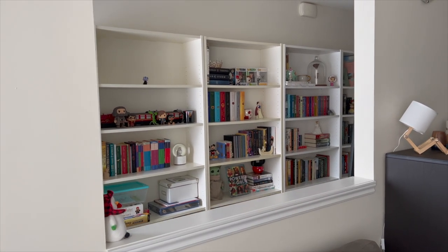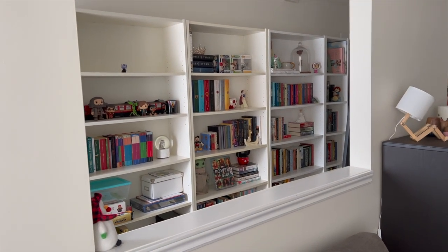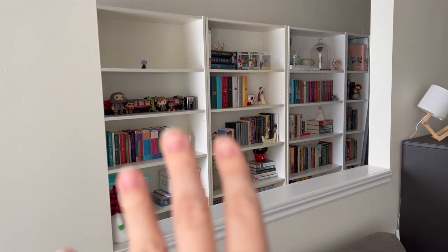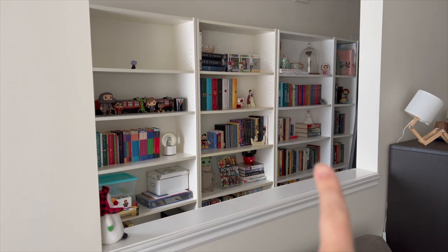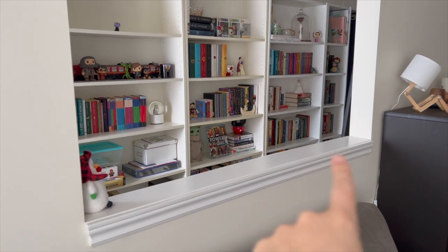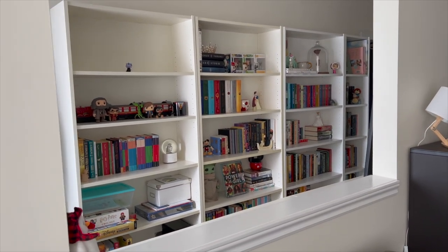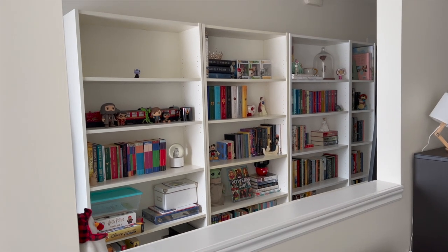They're really gonna update these bookshelves. And again, you can see the coloring difference. I don't know if that's as noticeable on screen for you, but I can definitely see it. This is more like an off-white, and that's more of a pure white. And the pure white matches the white here along our trim. So it definitely bothers me, and it throws me off. And I know others will notice it too.